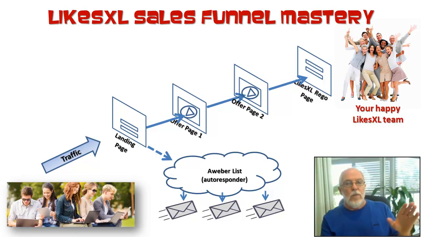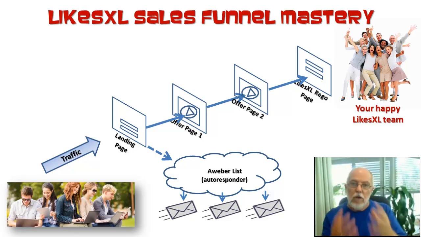Now, many people in internet marketing don't put together a sales funnel like this. They become an affiliate of some product or some organization. They either whack up a landing page or even use their own website, maybe their own blog page or even their own Facebook page, and they're driving traffic to that. And what happens, they're bypassing offer page 1 and 2 and driving them straight through to some sort of registration page. Really, that's not the way to go. You need to capture their name and email address and then educate your visitor, your subscriber, about the business, about the offer that you have. And that's why we've got these two offer pages in the middle.